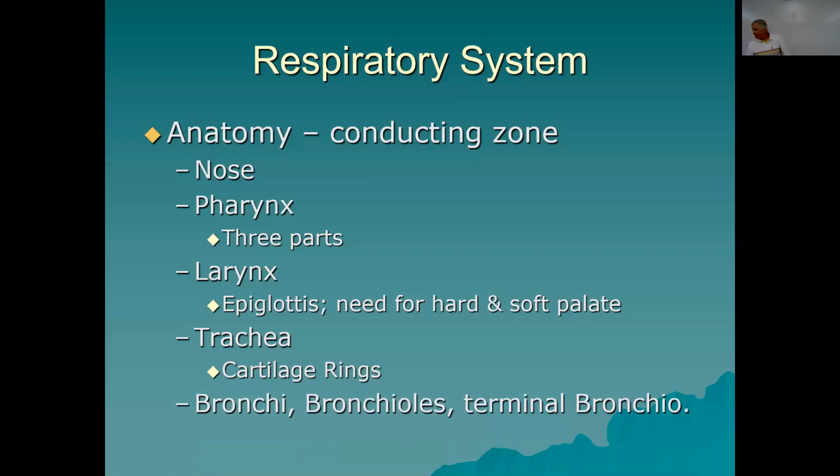And then we have bronchi, bronchioles, terminal bronchioles. Well, this is called the respiratory tree. You have this trachea, which breaks up into right and left bronchi. And those become smaller and smaller and branching passageways called bronchioles. Then terminal bronchioles, then what's called respiratory bronchioles, then what's called alveolar ducts, and then these blinded sacs called the alveoli. So we're going to see this in a later slide. Okay.